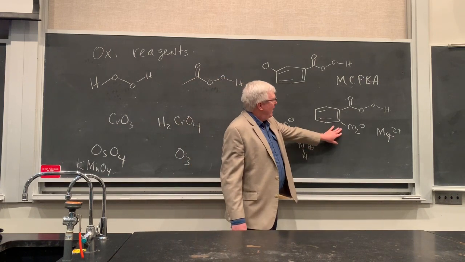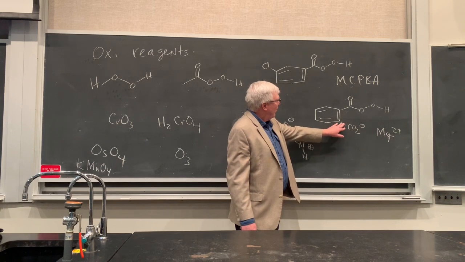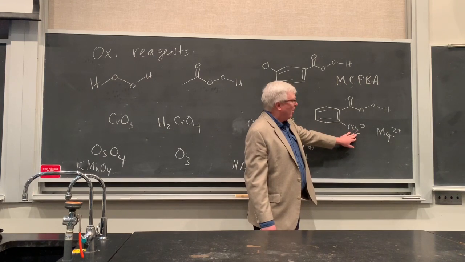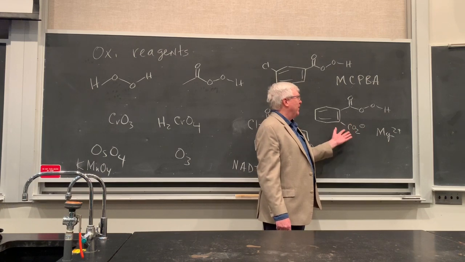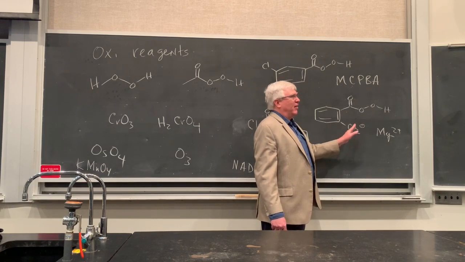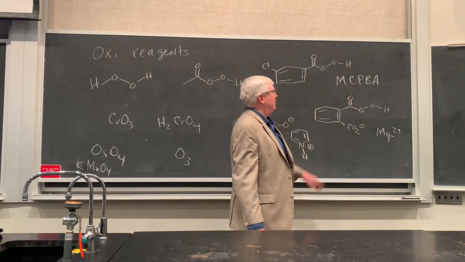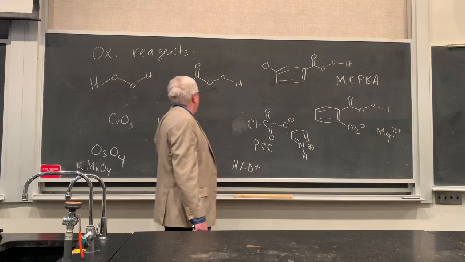This one here is the magnesium salt of orthoperthalic acid, and it also has the peracid here. It has a salt form, this carboxylate salt, which makes it more polar and a little more convenient sometimes. This is MPP. You don't need to worry about that one. MCPBA will suffice on a quiz or a test, but make sure you know what the acronym is and know what the structure is for epoxidation.